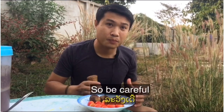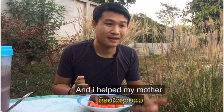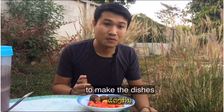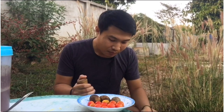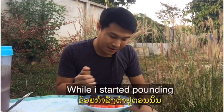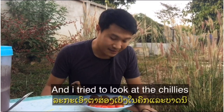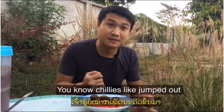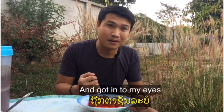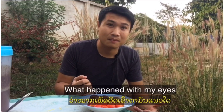Be careful when you're pounding, because when I was a little boy and I helped my mother make this dish, pounding was always my responsibility. When I started pounding, I was trying to look at the mortar to make sure the chilies were pounded, but they would usually jump out and get into my eyes — and you can imagine what happened.